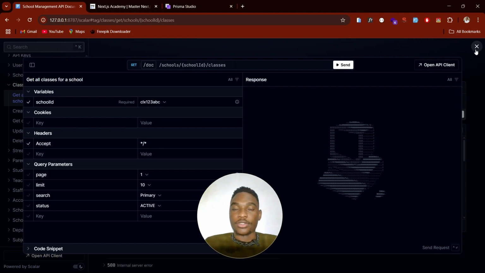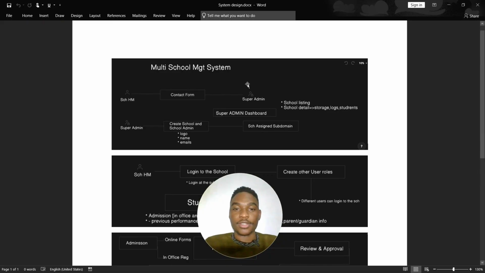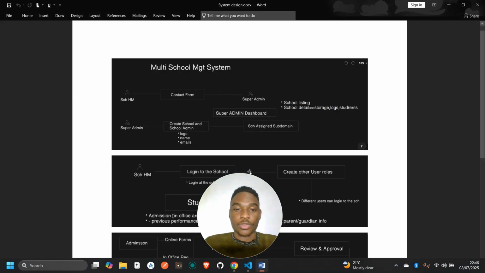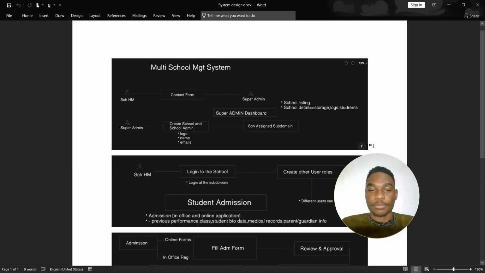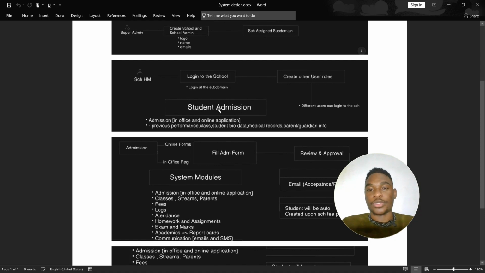If I'm to test what I did, I managed to add the classes, because in this flow here, to create a student, I first send an admission. An admission is sent to a school, and that admission is approved or rejected by the admins.